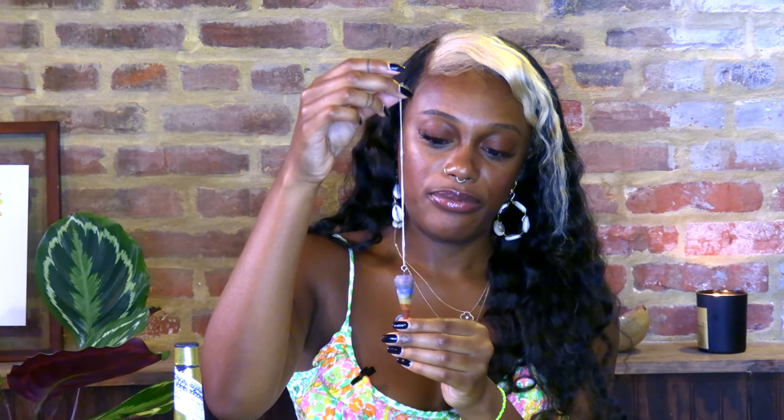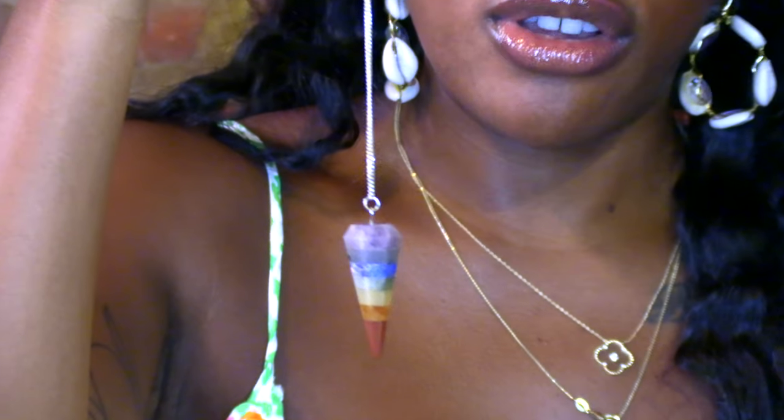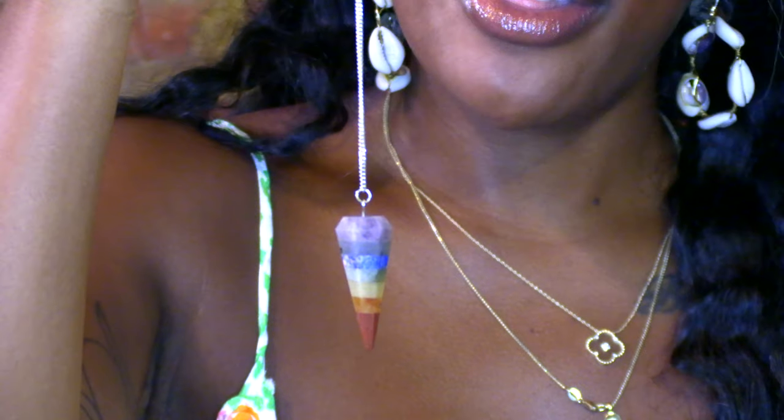Let's see if it has some maybe to show us. Can you show us maybe? Is there a maybe? Okay, so we see the maybe is forward and back. See that? The maybe's pretty strong too. So now we know how the pendulum speaks.